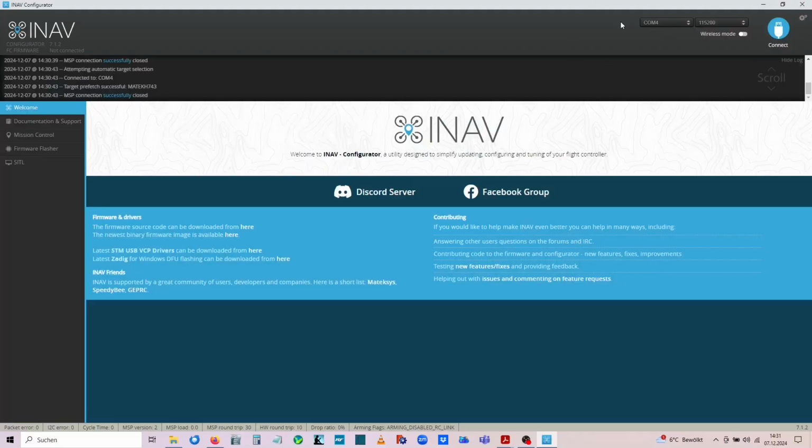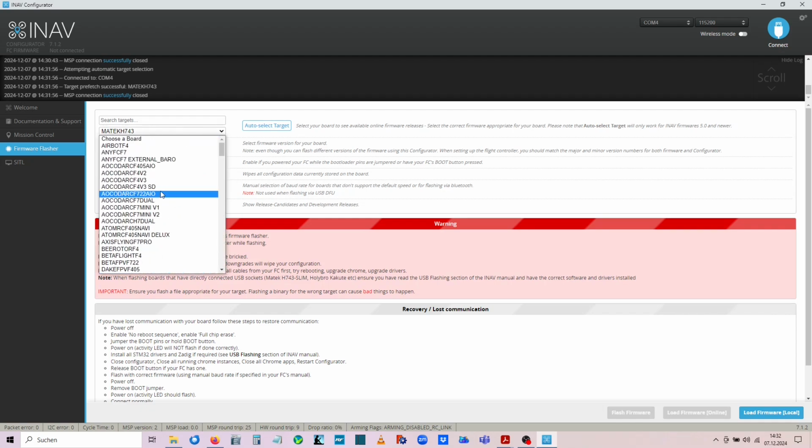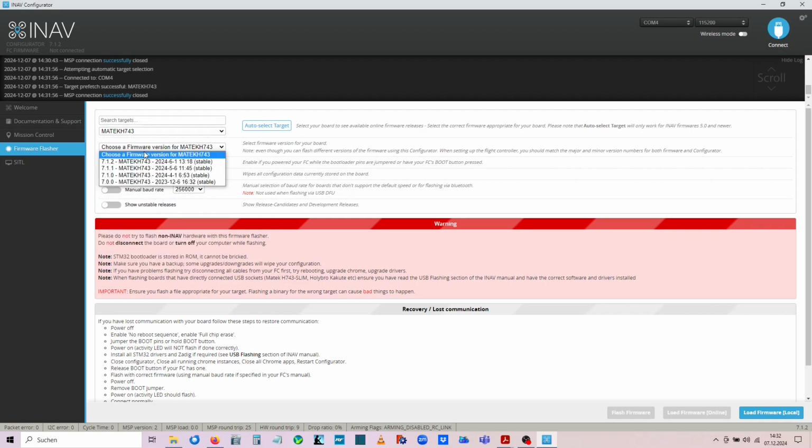Then wait for Windows until some COM port opens up here. And then you need to go to the firmware flasher and flash INAV to the controller. If you are lucky, INAV will detect the controller type, or you have to select the right controller. And then you need to select the latest stable release of the firmware. At this time it is 7.1.2.